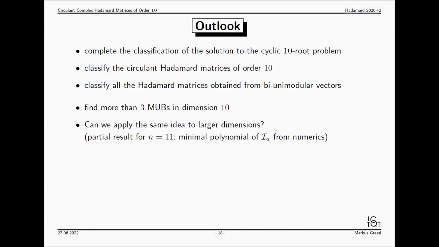What we are still doing, as an outlook, is to classify which of the 300 circulants we get are really inequivalent or not. It's a straightforward calculation, at least to find inequivalent ones. For the remaining ones, there might still have to be some additional work. And then clearly, also the question is, when we have these 1100 matrices, in how many different equivalence classes do they split? A bit more, not directly related to this approach, is the outlook: can we find more mutually unbiased bases in dimension 10?